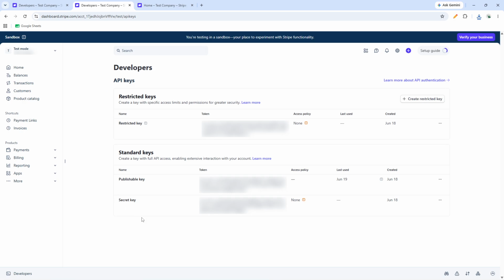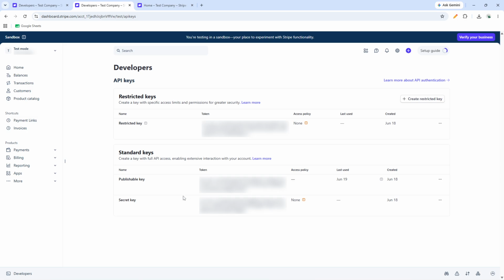When the API Keys page opens, scroll until you reach the Standard Keys section. In this area, you'll see the main keys commonly used for Stripe integrations. First, locate the Publishable key. This key is designed for use in parts of your application that users interact with directly, such as your front end. Go ahead and copy the Publishable key. It's a good idea to paste it somewhere secure and temporary while you gather the second key, so you don't have to come back and copy it again later.